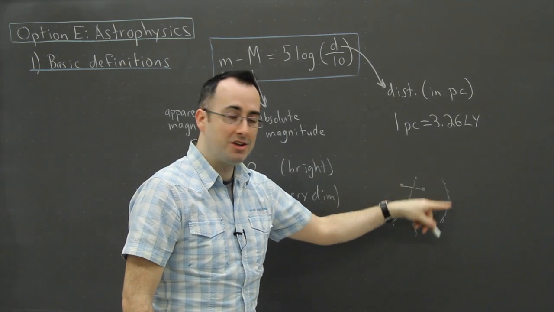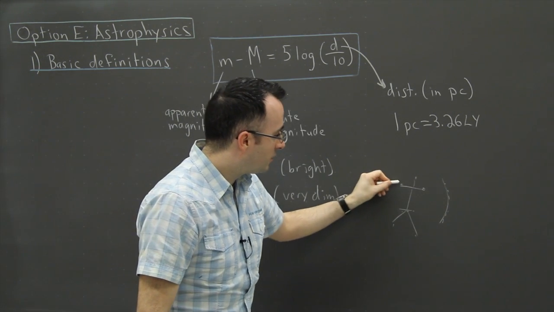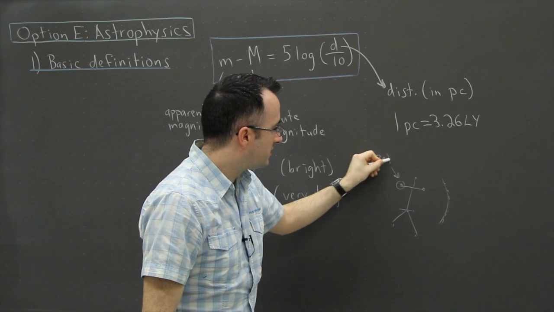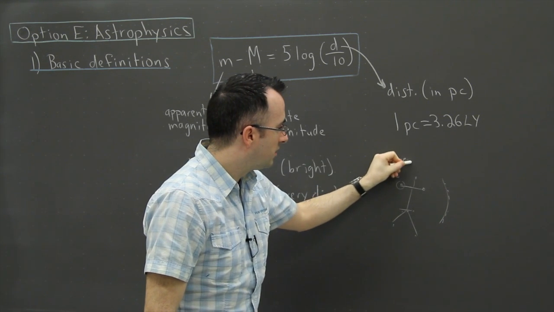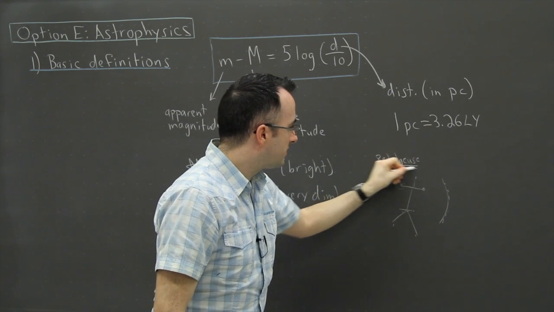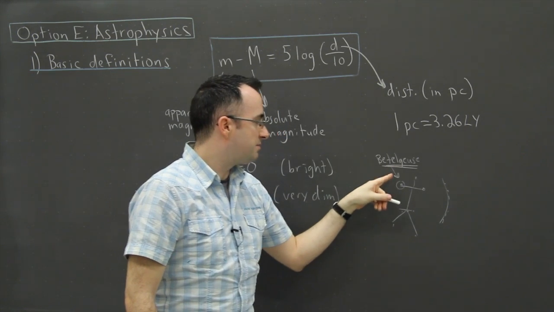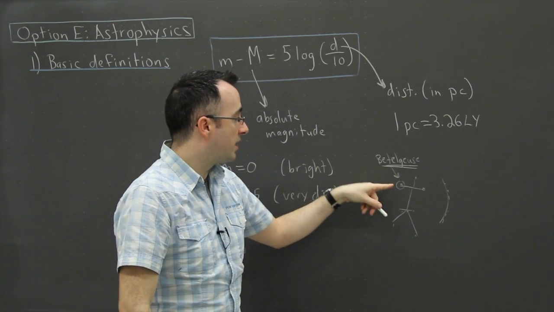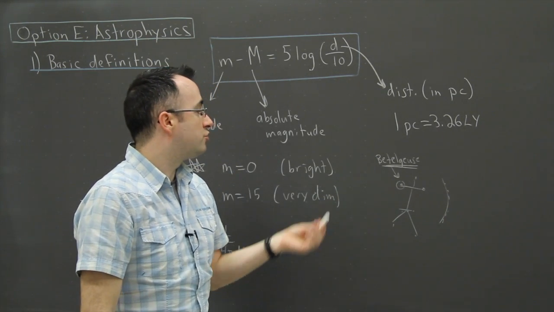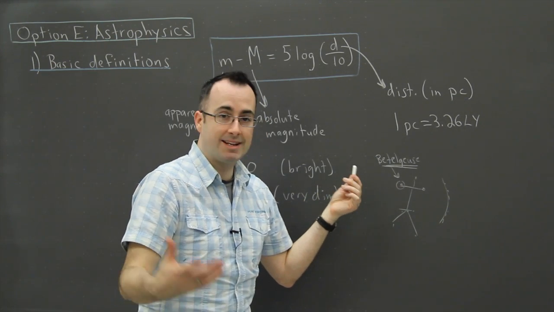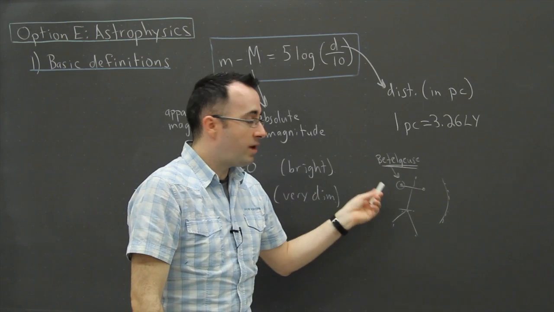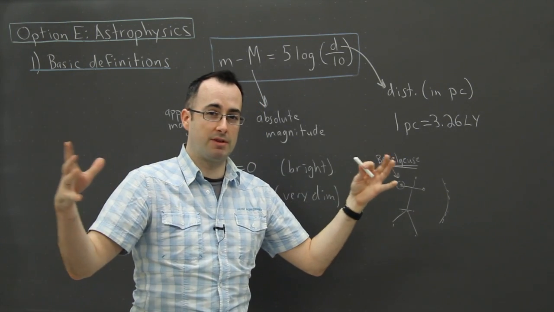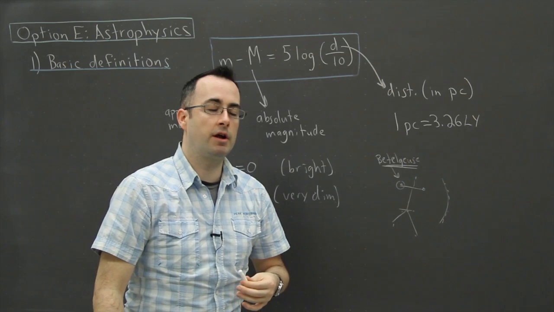Now the cool thing is, this star right here for example, this is just one star that I've actually looked at before during my studies in astrophysics. I've actually done some spectra of this star, which means I've taken a spectrum and taken a look at what this star might be made of. This star is really cool because it's what we call a red supergiant. And that means it's much, much bigger than the earth—sorry, not the earth. Well, it's bigger than the earth.